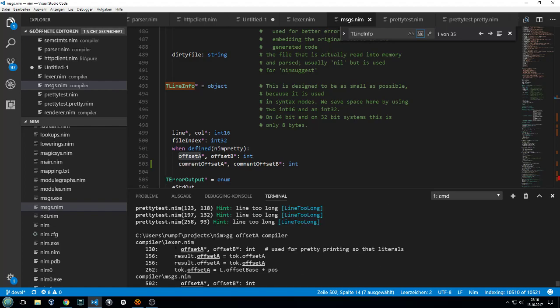Okay, so I only need to set it in the lexer. I mean to copy it in the lexer.